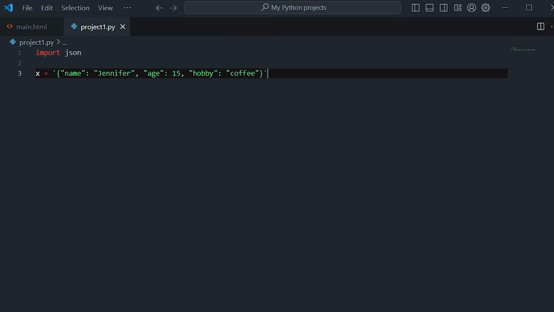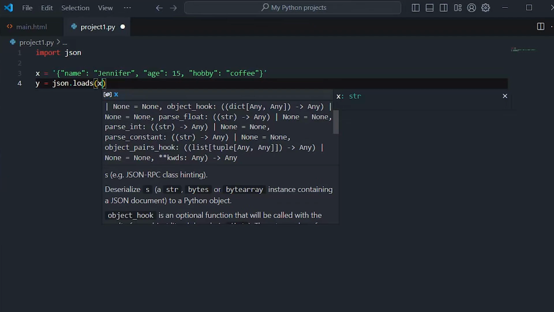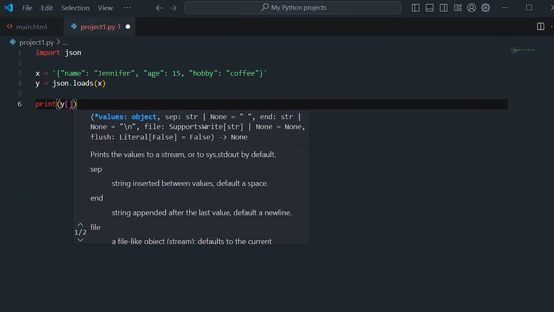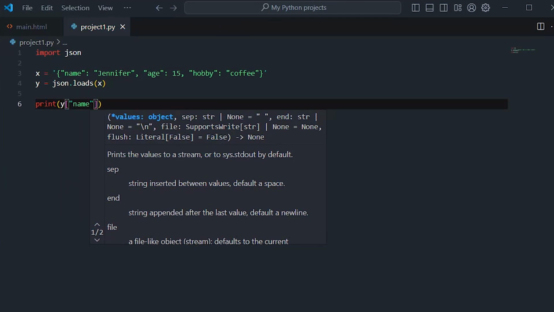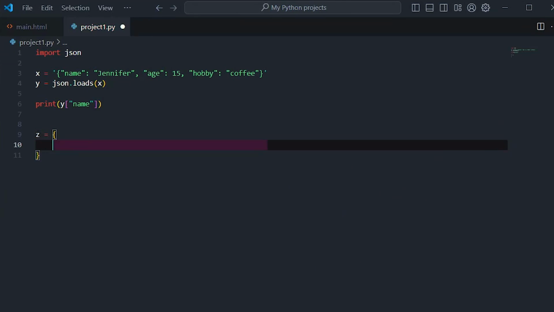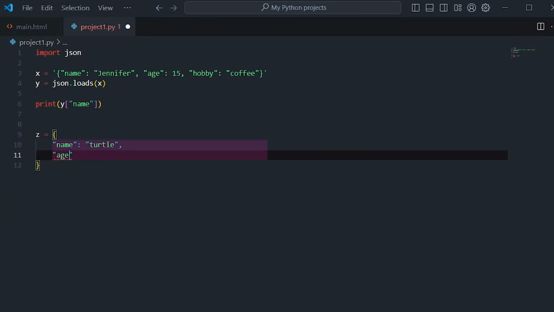Okay, y equals json.loads(x), and we're gonna print y, and we're just gonna take one part of the value, which is going to be name. Next up we have z. Okay, so with z, I'm gonna give it name, age as well. Name is going to be turtle. And then the age is 1, and hobby is eating.